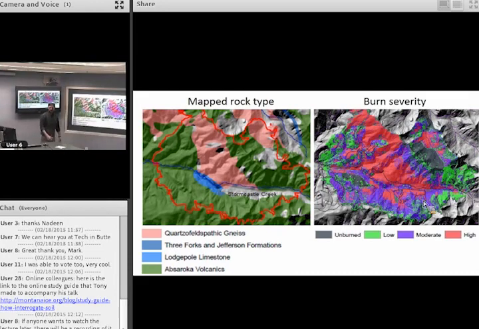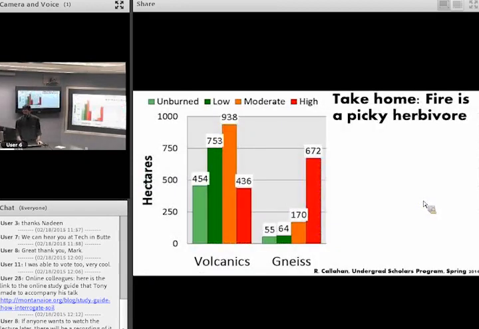Russell's like, dude, you can't eyeball that thing. You got to take it into GIS. And so he takes it into GIS and he calculates the actual area inside the Millie. Okay, so these are volcanic mapped soils, right? These are pixels converted into area, and this is the different burn severities that the Forest Service gives us data on. So unburned, low severity, medium severity, and high severity. Whoa, over on the gneiss, that is asymmetrically higher severity fire on top of the gneiss, right?